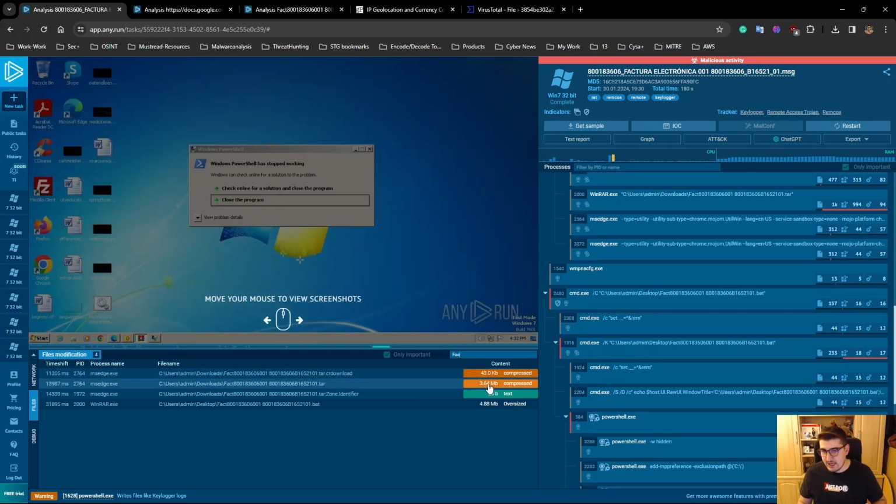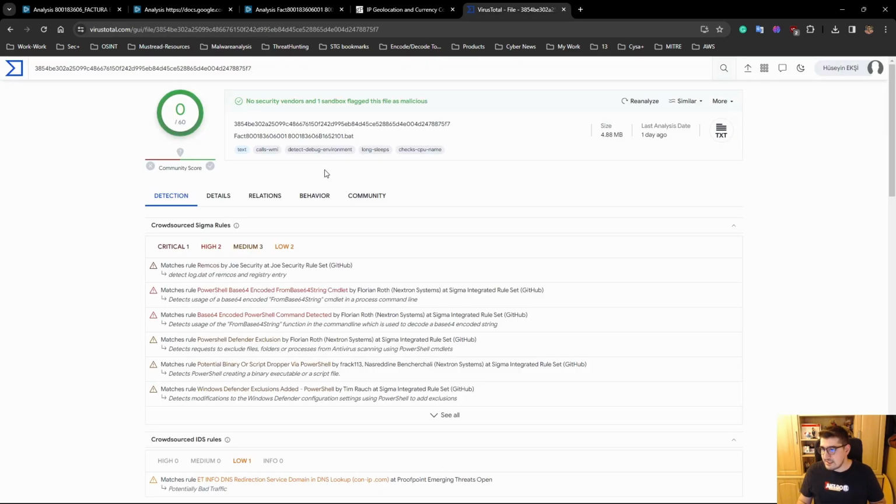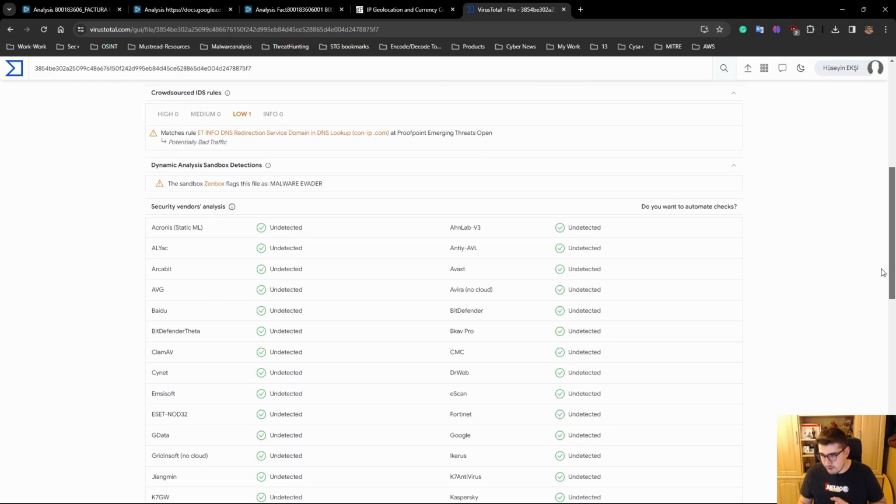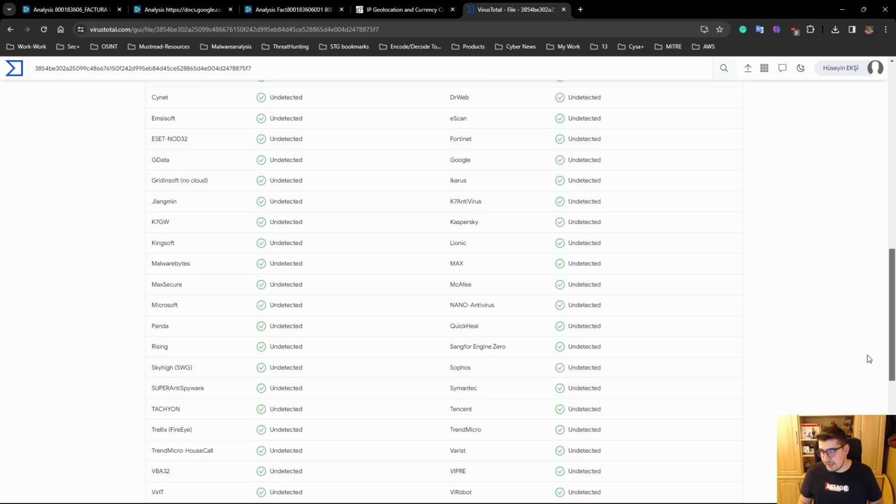I analyzed and put this file into VirusTotal, and I was surprised, so let me go through the VirusTotal. This is the content of the zip file, the archive. As you can see, the same name, fact blah blah blah.bat, and you can see there are a lot of Yara rule matches or Remcos matches for some registry entries, or some other rules match this, but no security vendor, no one at all is saying that, hey, this is malicious.